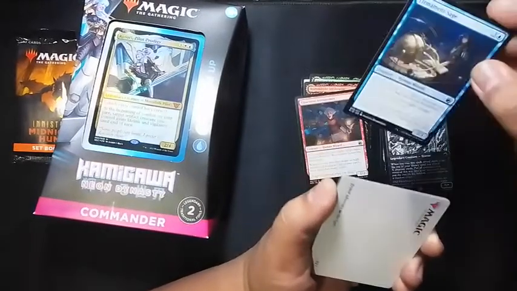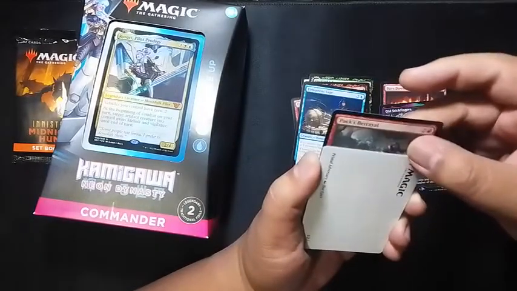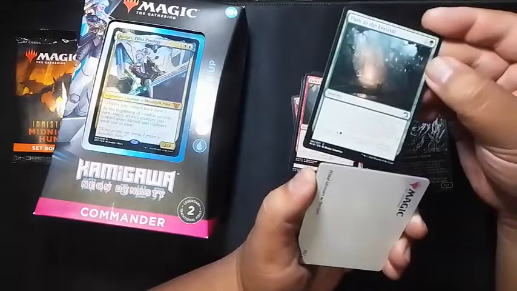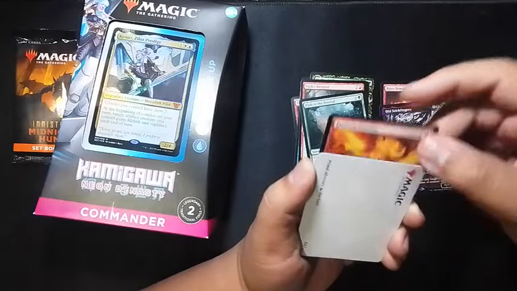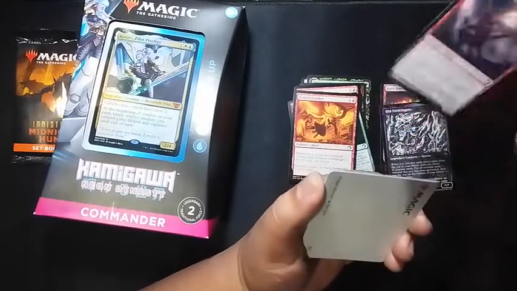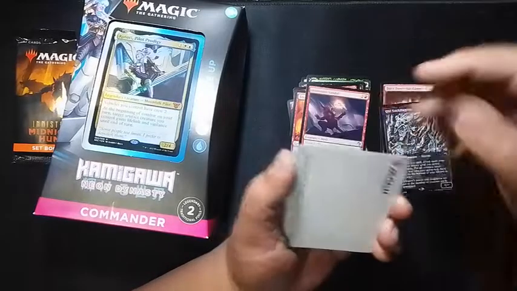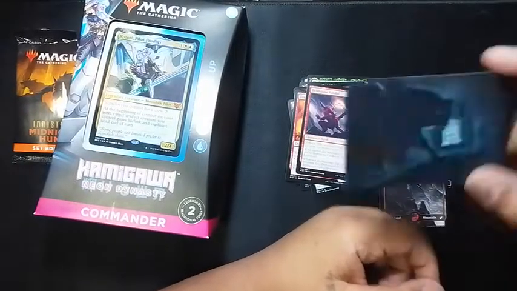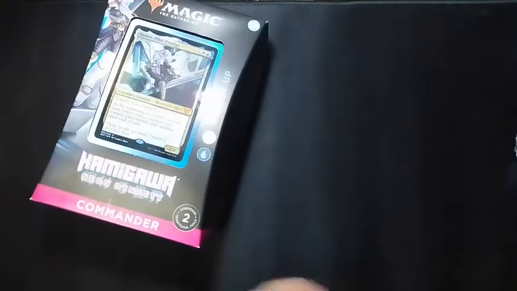Obsessive Astronomer. Firmament Sage. Pack Betrayal. Path to the Festival. Festival Crash. And a lovely Full Art Land. Nope, still have a Brimstone Vandal. And a lovely Mountain with a signed art card. Okay, so put that aside and then let's go ahead and crack this bad baby.